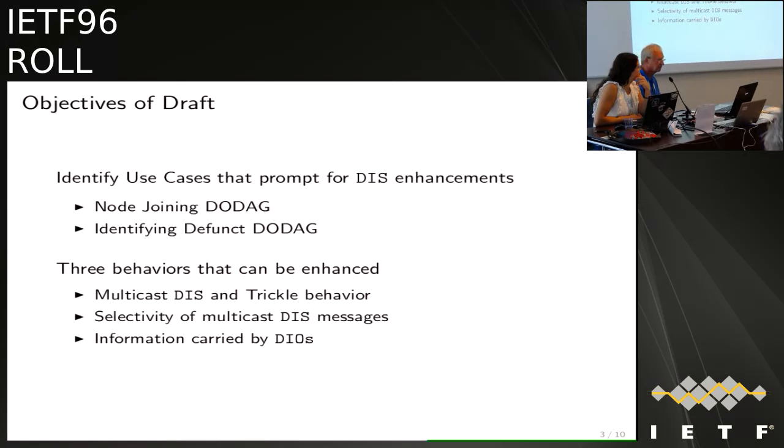So in the context of this draft, several use cases were identified, and these use cases show that there is room for improvement in certain DIS-related behaviors. And we try to collect those behaviors. I mean, this is not a complete list of all behaviors. There are, of course, more, but this is why we encourage everyone to participate in discussions to find more behaviors that can be improved with optimizations. And let's just talk about these behaviors.